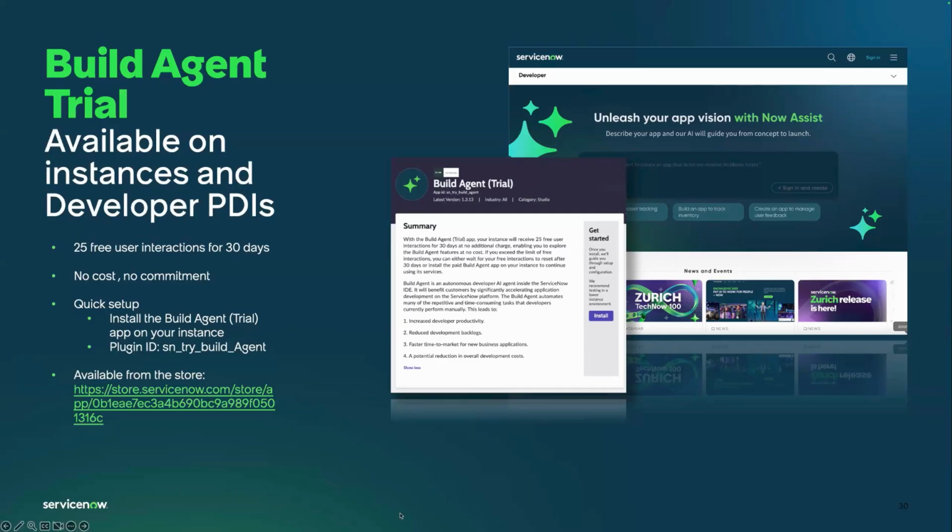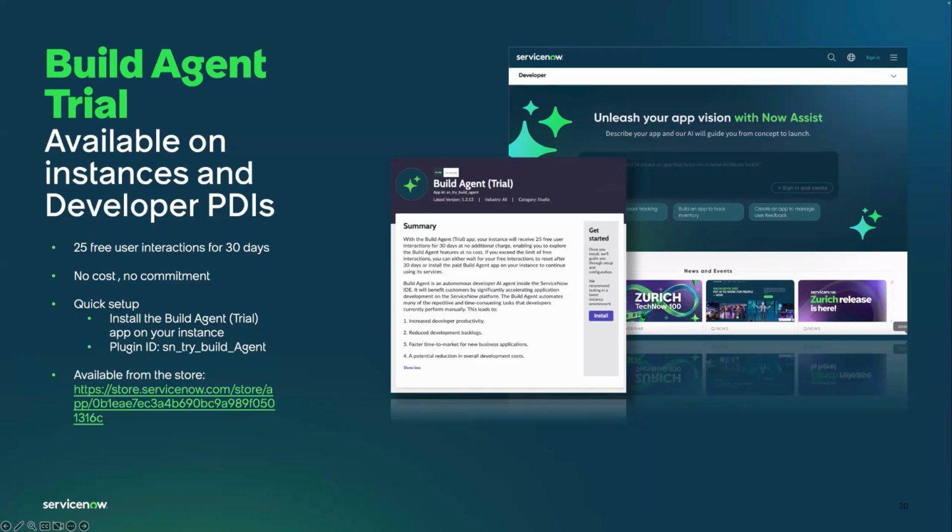It is available from the store today. So please go ahead, go get that installed, start playing with it, see how it works. Because it's a critical new capability. And it currently has a lot of really exciting use cases, but it is going to become even more exciting as we start integrating it into other parts of the platform.